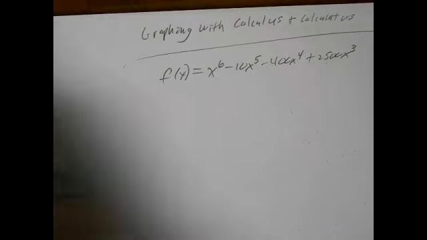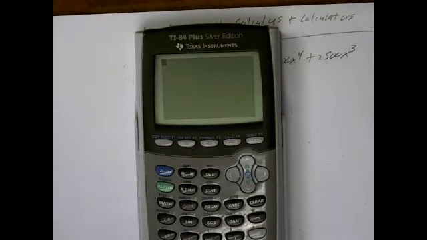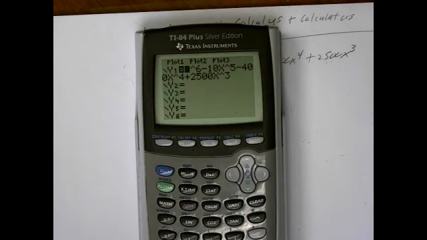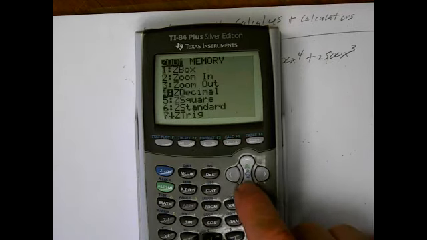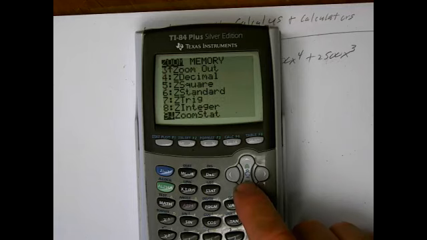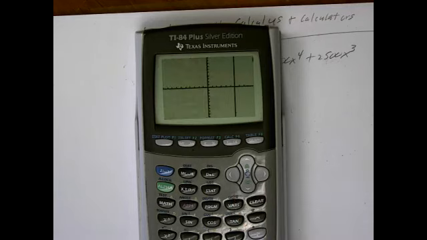Now, if you put that into your calculator, which I went ahead and did, put into the y equals, and just look at the standard zoom, with those large coefficients and those large powers, you're not going to see a lot. We're only going to see one vertical looking line, and that doesn't tell us much about the graph. Instead of just a standard zoom, you can do a zoom fit, which sometimes is a slight improvement.